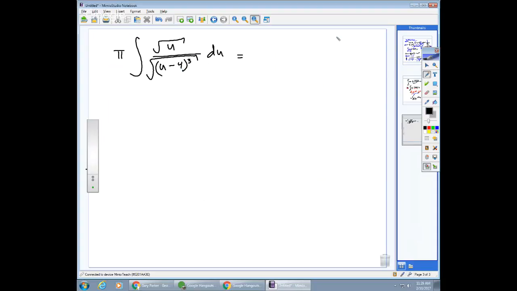Let's see, before we had u equals y to the 4th plus 4, right? And y was 1. So if y is 1, then u is going to be 5. What was our other y? y equals 3. 3 to the 4th power is 81, plus 4 is 85. So u is 85. Between 5 and 85, u minus 4 is going to be positive, right? So we're still okay. I can rewrite this as the square root of u over u minus 4 cubed.